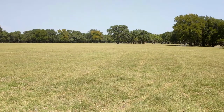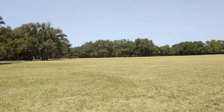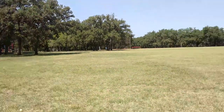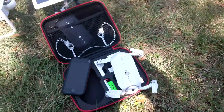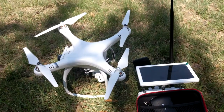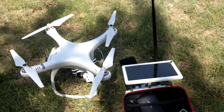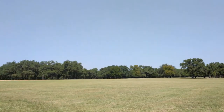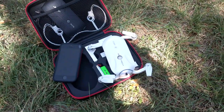Okay guys, like I said, we're gonna go ahead and test out the Dobby drone with this new feature, because I'm real curious to see how that temperature reads. So while I'm here, I'm also gonna fly my Up Air One, give it a chance to get some exercise. So yeah, let's see how this works. Let me go ahead and get set up here and we'll start flying.